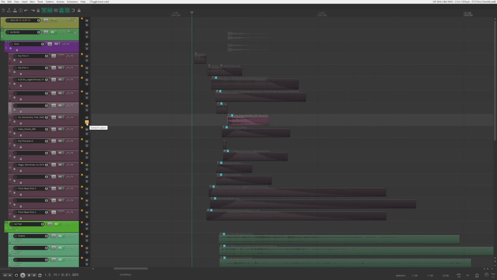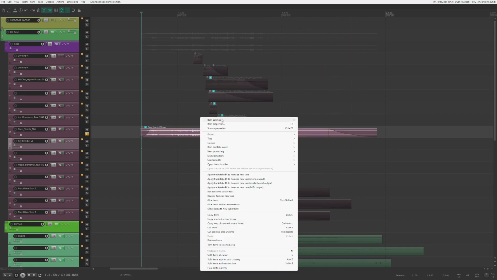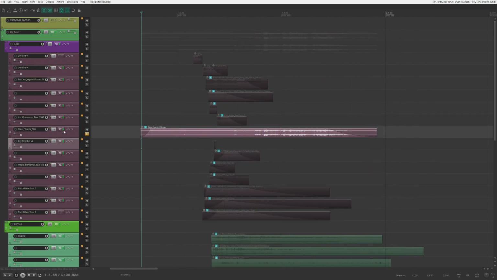Very little even done to this one, just adds a little bit of transient to the beginning and more of that sparkly glass tone that you get. And this one's a little bit interesting because it is still also glass, but a classic sound design trick for magic is to take glass, run it through a delay, and reverse it. So that's just a broken glass played backwards with effects. And that layer just does that.